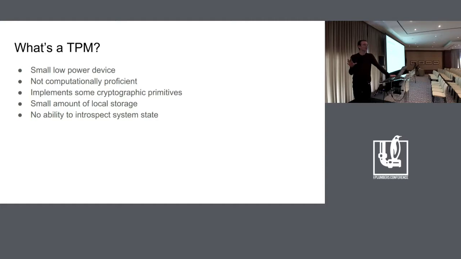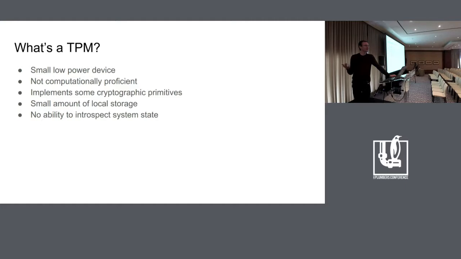They've got a small amount of local storage, but again, not a lot. And the most fundamentally important thing, and something that was frequently misunderstood about TPMs in the past, is that TPMs have no ability to directly inspect the state of the system. TPMs on most PC platforms are attached to the LPC, the low pin count bus, which is a derivative of the old PC ISA bus. There's no way they can DMA stuff arbitrarily out of memory. There's no way they can see what the CPU is doing. There's just physically no connection between the TPM and where most of the system state is kept.